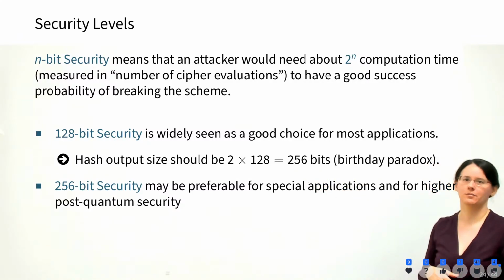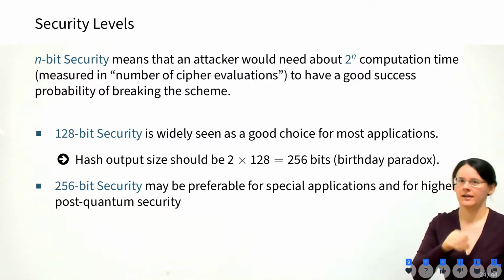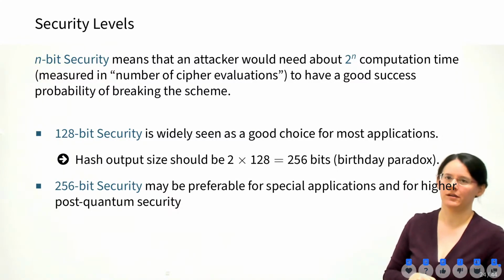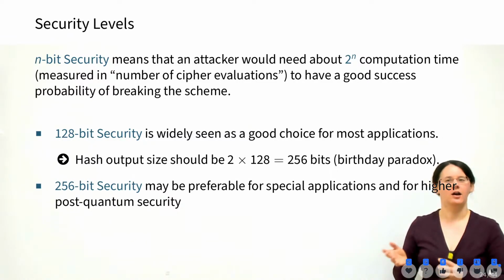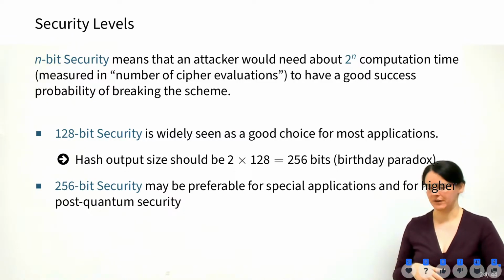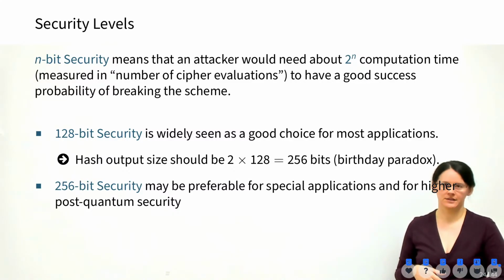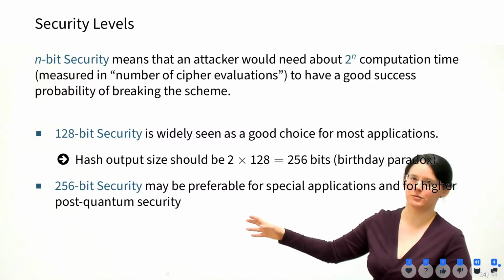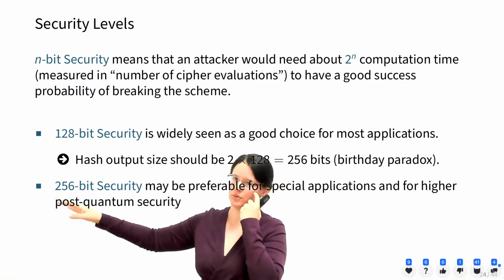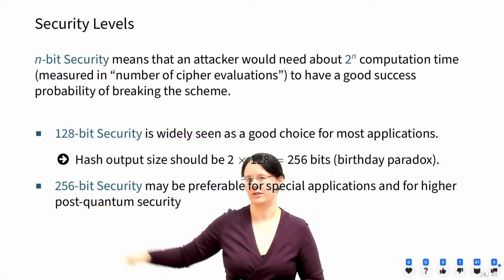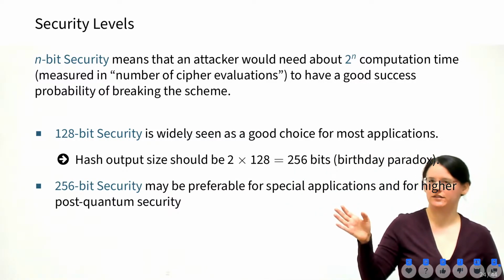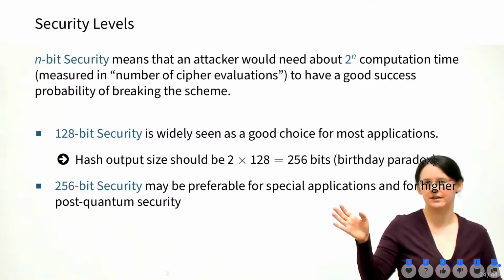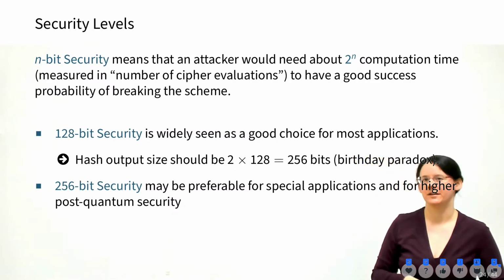There are also reasons why you might want a larger security level, and that is, for example, if you're worried about post-quantum security, because quantum computers can search for keys a bit faster, for symmetric keys, than regular computers. So for example, a quantum computer would reduce a 256-bit key very roughly to a 128-bit one. So this is a sort of precaution that you can take. It usually doesn't cost that much in efficiency, but don't be worried if you have this security level.